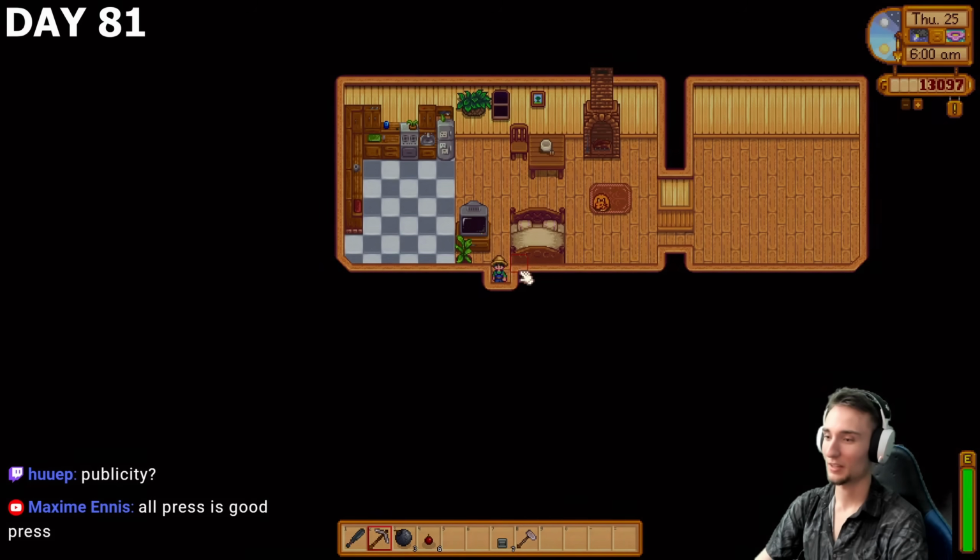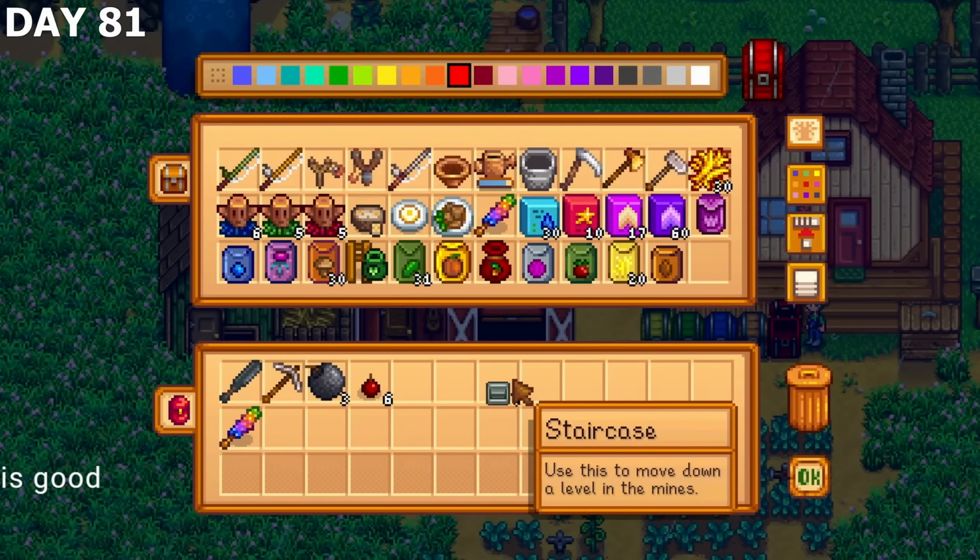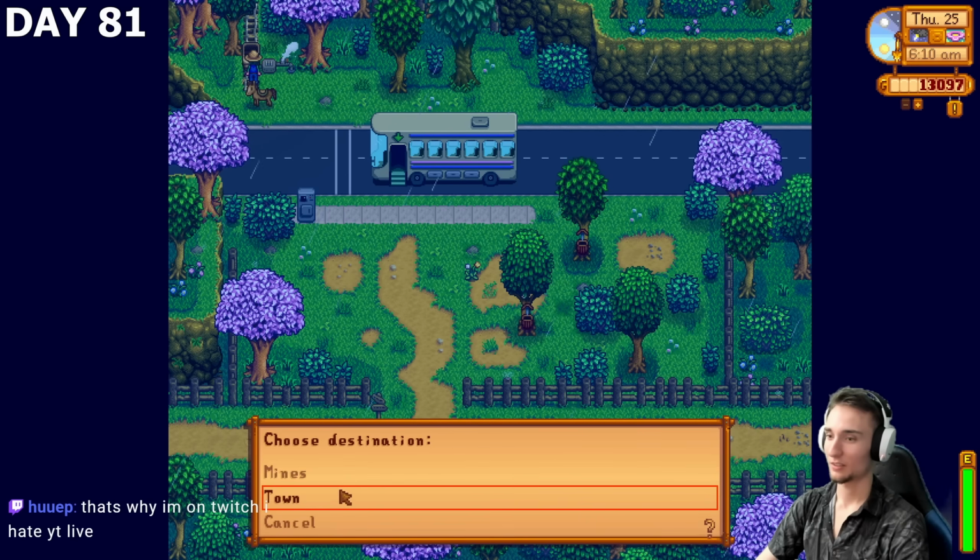Hey, it's the super luck day now. Surprised I got a super luck day after dancing with Elliot. That should have given me bad luck. I finally found another super luck day on day 81, so I headed for the mines first thing.